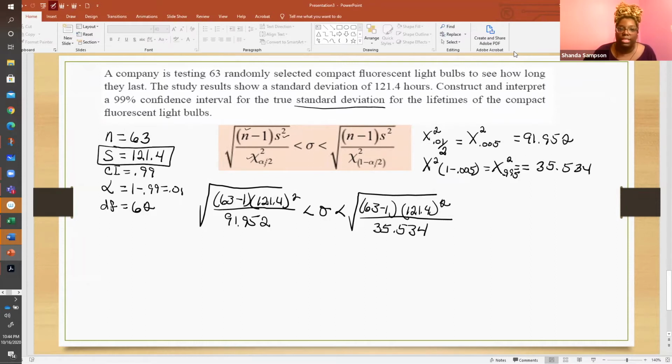We were given this. S is rounded to one more decimal place than is in the data. There's no data, and we already have something given to us, so this one is going to be rounded to 1 decimal place. So we have all our numbers in, and now we want to run to our calculator and find some place to put it. There is no interval for standard deviation. So you have to exactly know how to put things into your calculator. You're going to have to put them in by hand using the numbers that you have listed here. So I'm going to go over to the calculator and put these numbers in.